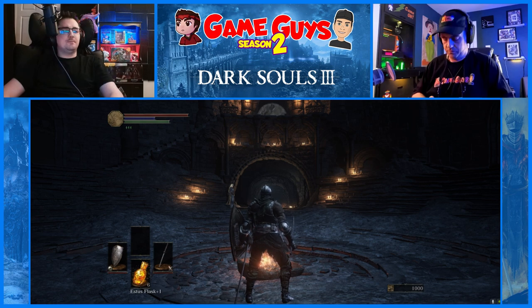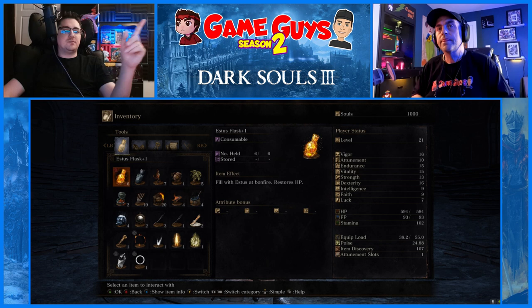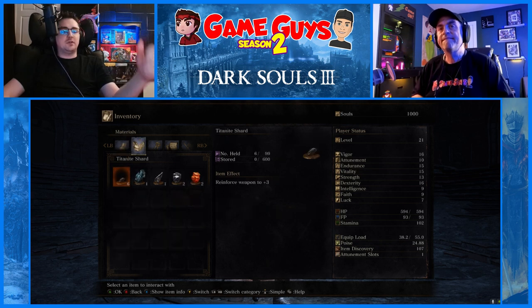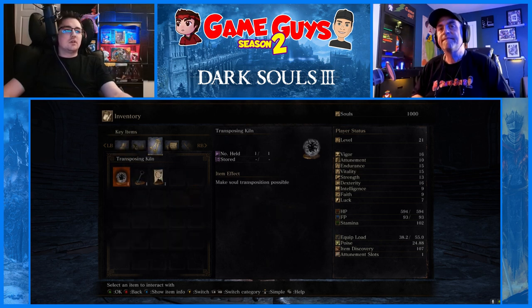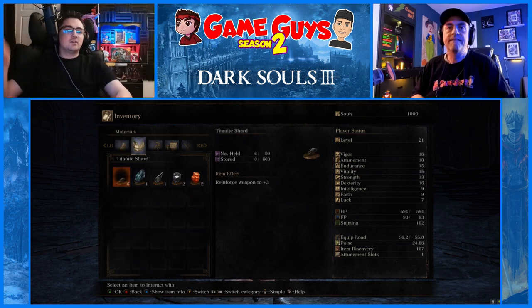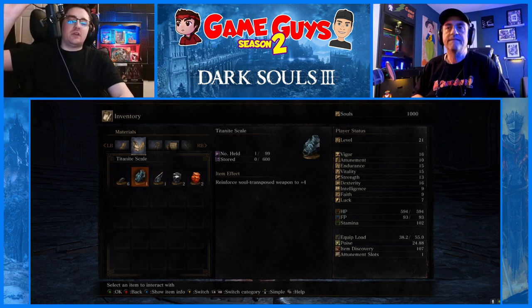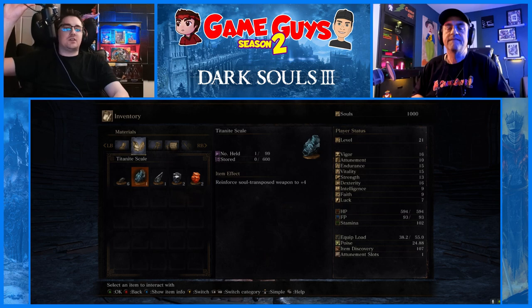Go to your inventory. Right bumper. Wait, go back left. Left bumper. Right bumper one more. Go and look at your Titanite. You have... Okay, let's talk to the blacksmith. We have enough for our next weapon upgrade.